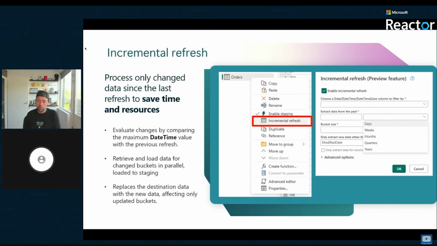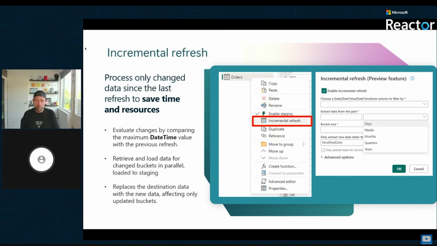And then the bucket size, meaning that just imagine you and a team going to a lake and trying to empty this lake. You can take very small buckets, but you need a lot to empty this lake. Or you have one big bucket, but it will be very heavy and it might be a bit slow, right? And so it's up to you to decide what's the right size of bucket for the data that you're working with. And we will only update this bucket of data if we detect there is a change in that bucket.